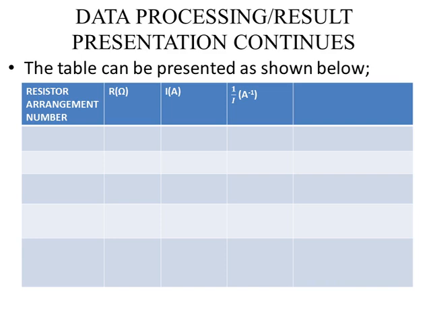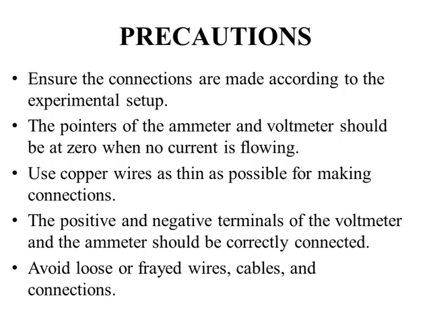Now this is a typical table of what you'll be using for your data presentation, for your results. For every particular resistor arrangement you did, you must get R. There will be an I, which is the current. Then you can get your 1 over I, which is your Y, to be plotted on your Y axis. So this is how your result will be presented on the table.